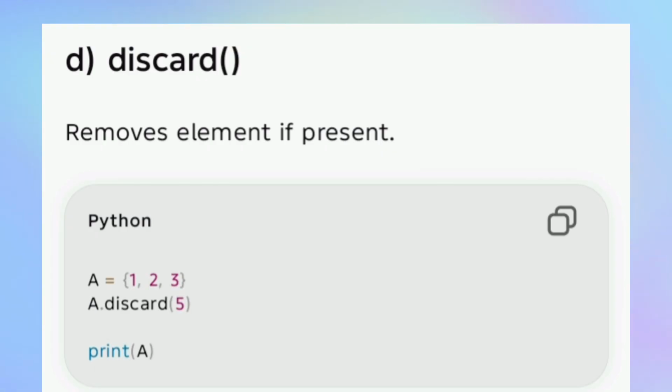Discard: remove the element if present. A is 1, 2, 3. A dot discard of 3. So print A: 1, 2.